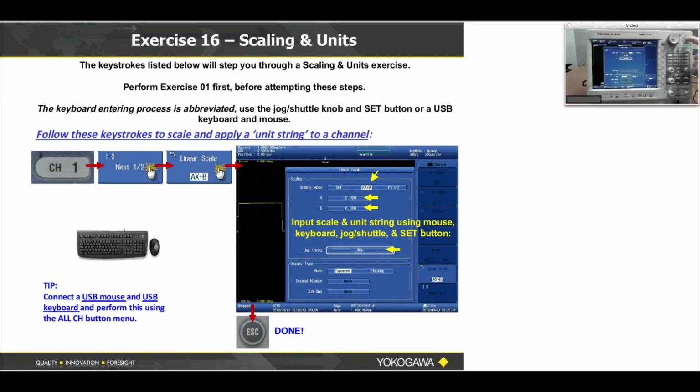Press set. I want you to press num lock, which is right here by the scale knob. Press num lock. Now press the channel 13 button, which also corresponds to 0 on the numerical keypad. Press channel 13, then hit set. You may need to attempt this a couple times. That's okay.